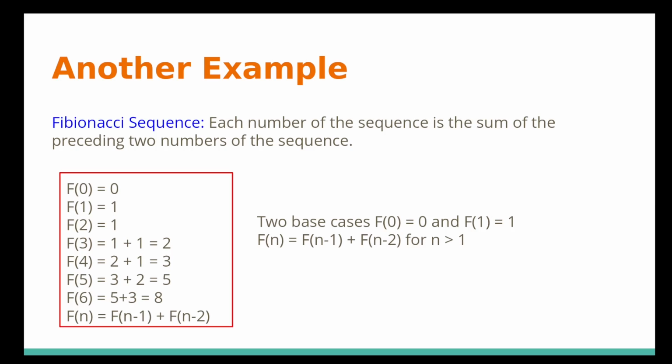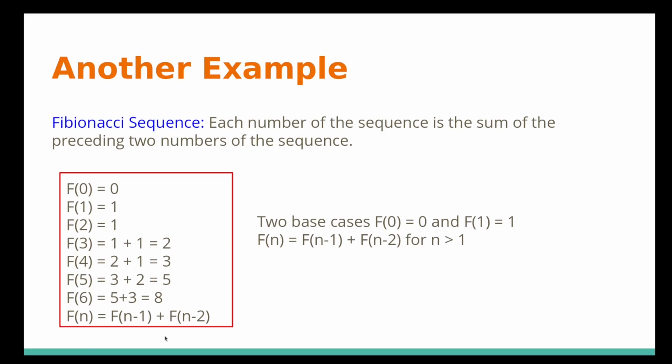Another example of recursion is the calculation of the Fibonacci sequence. A Fibonacci sequence essentially is the sequence of the sum of the preceding two numbers of the sequence. So we define Fibonacci of 0 as 0, and Fibonacci of 1 as 1. Then we start with Fibonacci number 2, which is equal to the sum of these two, 1 plus 0, which is equal to 1. Fibonacci number 3 is 1 plus 1, which is 2. Fibonacci number 4 is 2 plus 1, which is 3. And Fibonacci number 5 is 3 plus 2, which is 5, and so on and so forth.